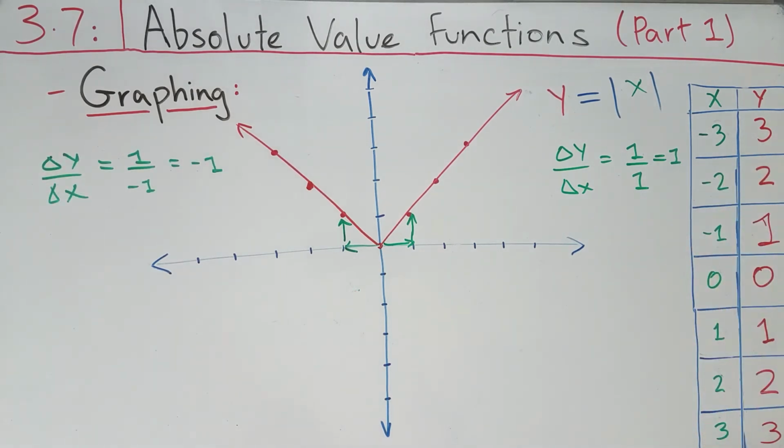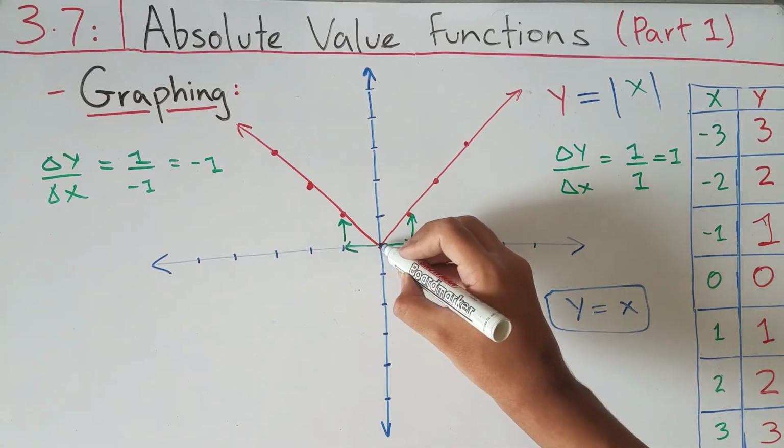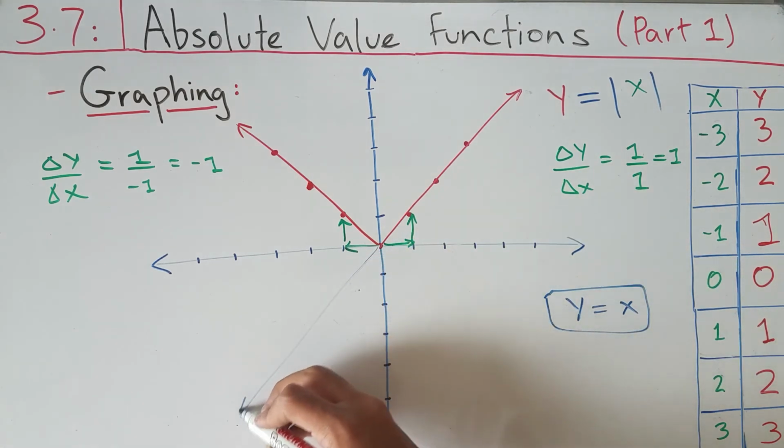Now let's analyze how this graph is different from the graph of a linear function. We already know by now multiple times that the parent function for linear functions is y equals x. And we also know that the parent function is a simple line and it's not like a V graph like this absolute value function. So if we were to graph the parent function y equals x for all linear functions, then we would get a line that extends downwards and the slope does not change.